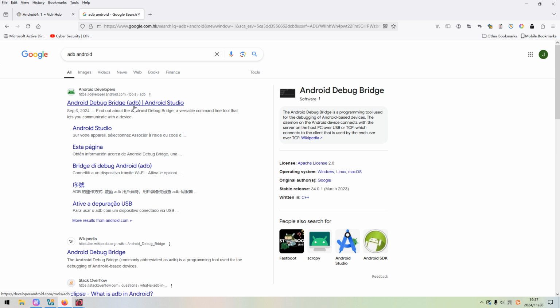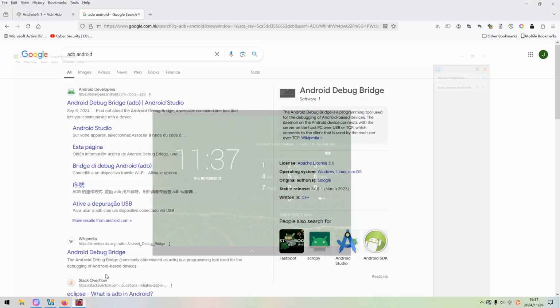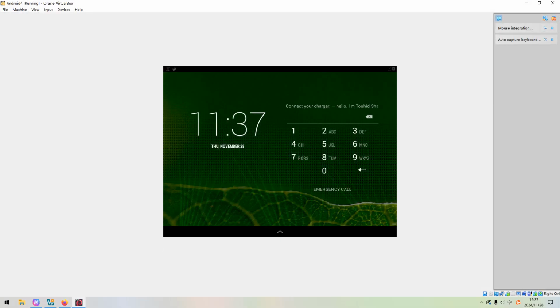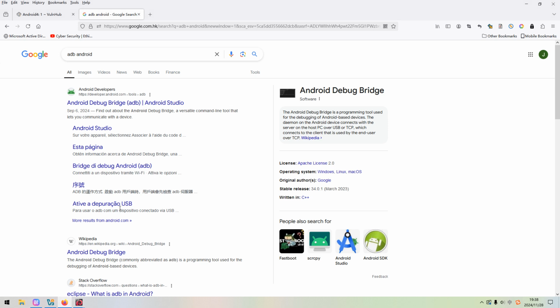Because by Nmap we know that this service is running on the target mobile phone or target machine. Even we can go to the target machine. We are very familiar with this screen, the lock screen. And then let's go back. It means that the ADB service is running.